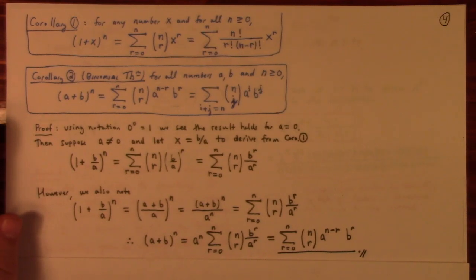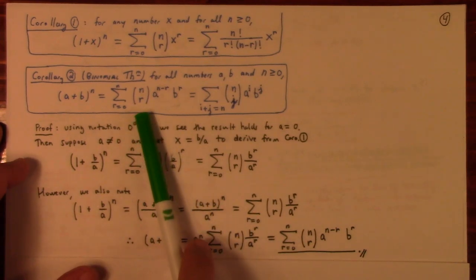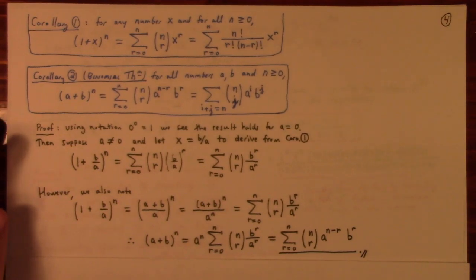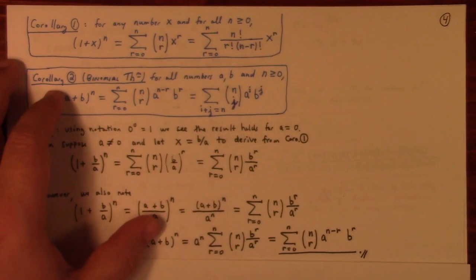I'll just mention there is a multinomial theorem for adding a plus b plus c to the n, and then there are things called multinomial coefficients. If you're interested, you can look it up on, for example, Wikipedia, which tends to be pretty good for math, by the way. If you study the multinomial theorem, you'll find out that there's a Pascal pyramid or tetrahedron or something. So there are higher dimensional analogs of some of the things we're doing here. I've never had need of one of those, but that's out there if you want to look for it.